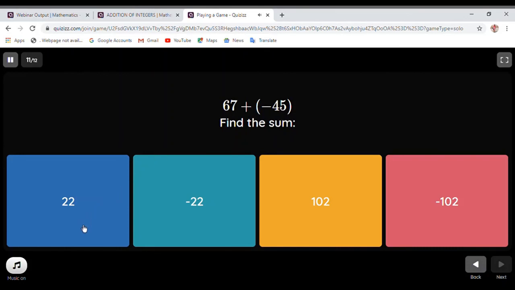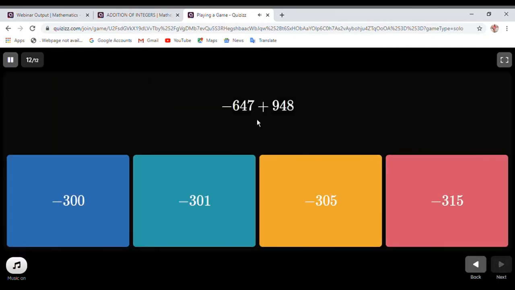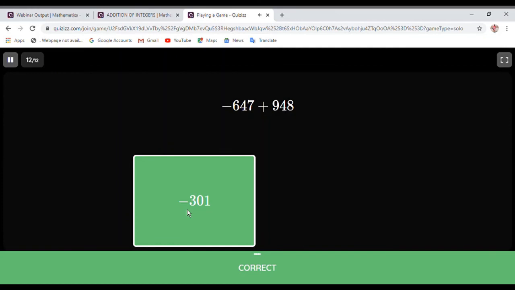So, positive 22. Negative 647 plus 948. Negative, oh no, my answer here is wrong. Negative 301. But the sign should be positive.